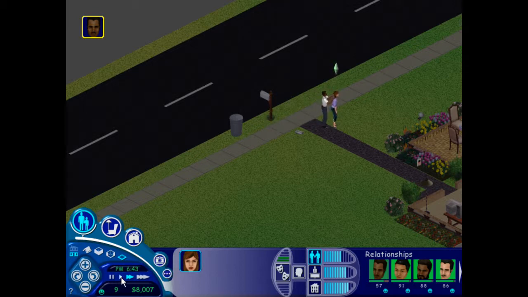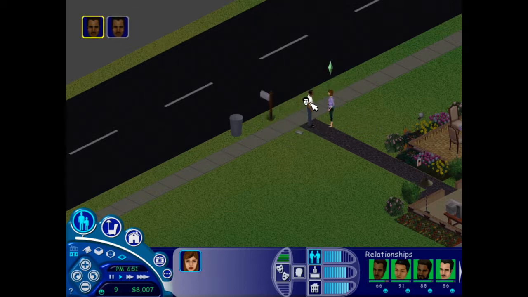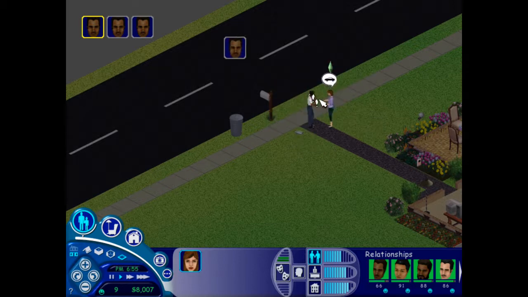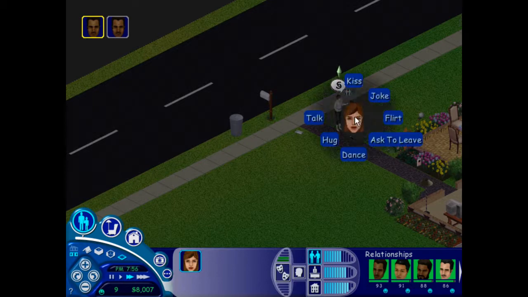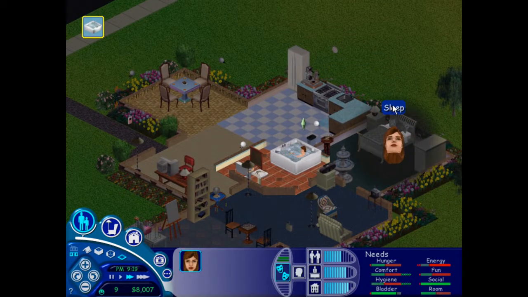Oh, what do you mean there's nothing? Stop. Oh, he's giving me a back rub. Well, isn't that special? I'm going to talk. I'm going to hug. I'm going to talk. I'm going to compliment. I'm going to talk. Maybe we'll dance. And then I'm going to ask you to leave, because I really need a bath. And then I need to go to bed.